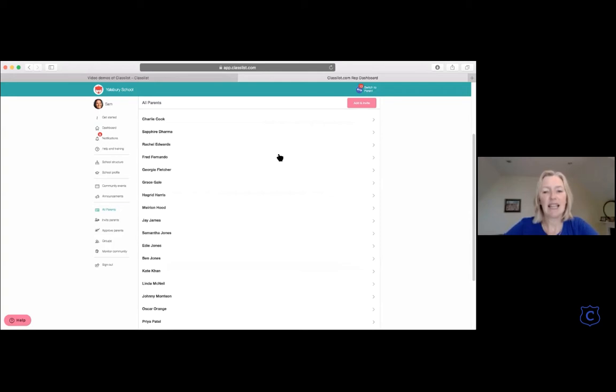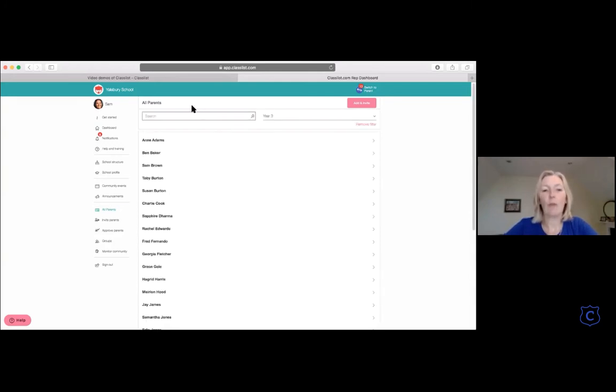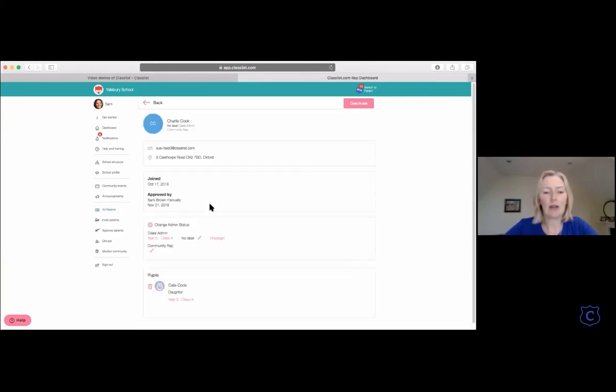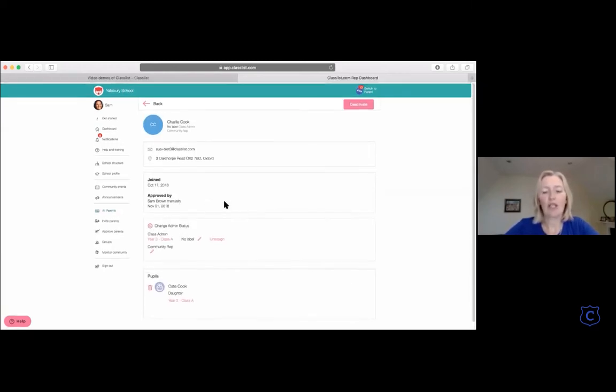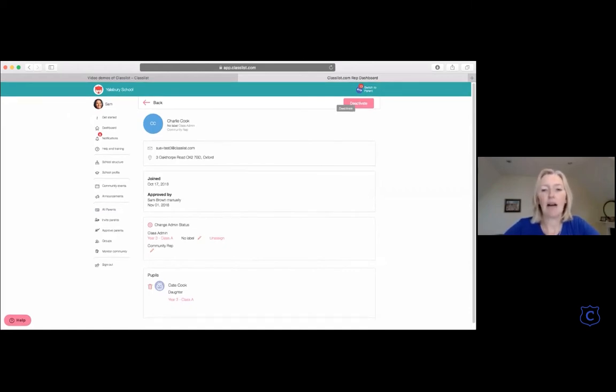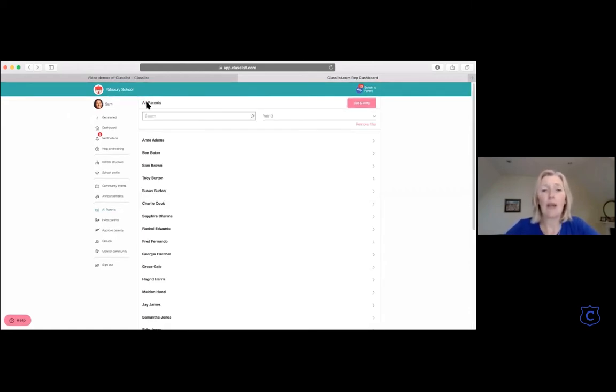And you can see at any time, you can go and search in the All Parents field on different criteria, your new joiners or by a particular class, and you can then look and see which children they've got. And you could deactivate their account at any time. In the summer, we have a system prompt that suggests you want to check your classes, move up pupils into new classes, and check if you need to deactivate anyone who's left. So that's very easy to do.